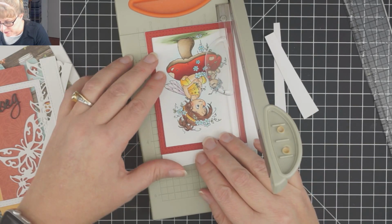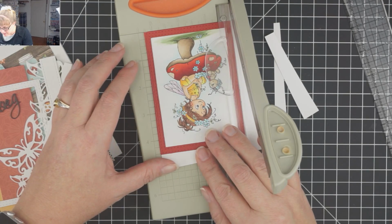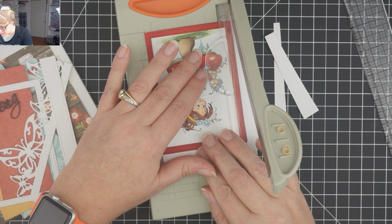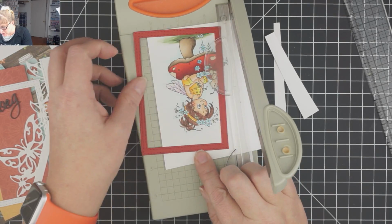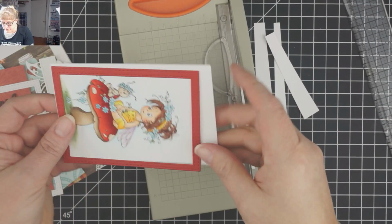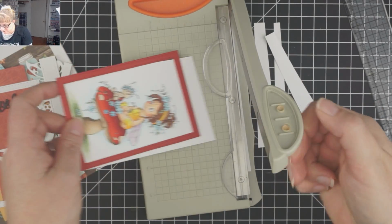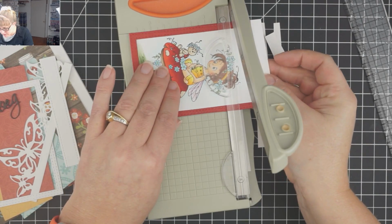Gotta line everything up just right. Okay, so the frame, we gotta go in a little bit. So let's go like this. And this is gonna need to go a little bit more. And this. Let's see.